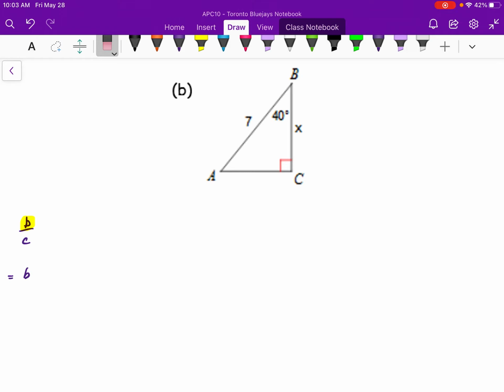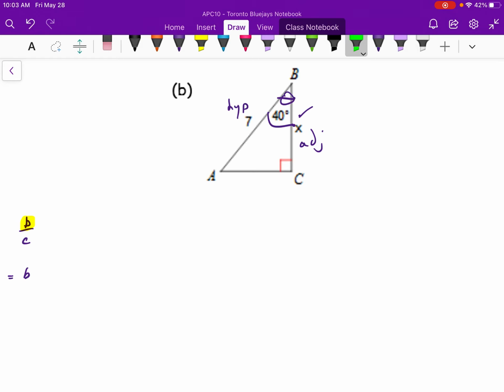All right. I take a look at my triangle. I'm trying to find this side, whatever this side might be. I'm given an angle of 40 degrees. I'm going to call that theta. Now, with respect to theta, or pretending I'm theta, this side is the hypotenuse. This side is the adjacent.